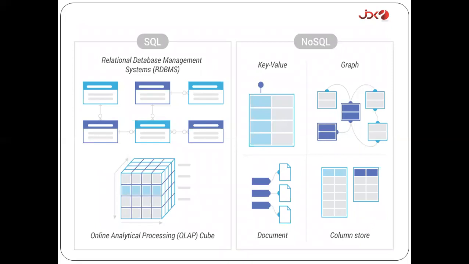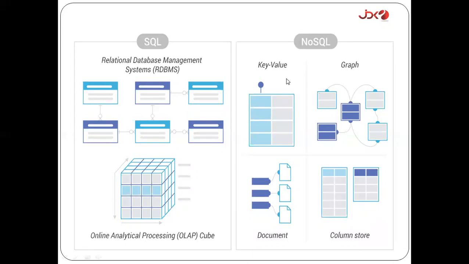Here we see the diagram. You can understand SQL. In relational database systems, the data is in one table. If you want to connect it with another table, you use a primary key and foreign key. Then again it will communicate with another table using a primary key and foreign key. So I want to retrieve data by using joins. It will support joins, so the database is interconnected. Then here you see the cube called online analytical processing. We can rotate the table, so we can access the data which we can use in SQL.